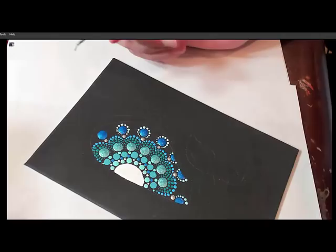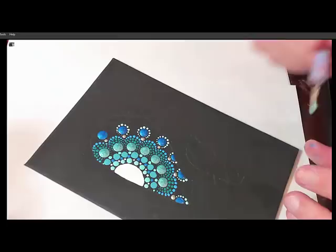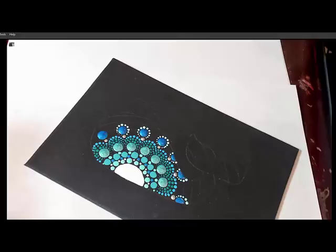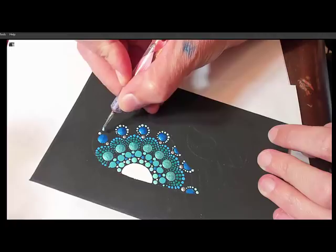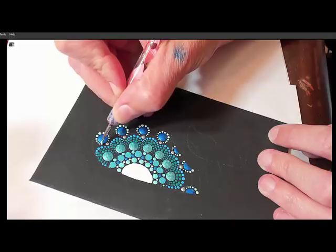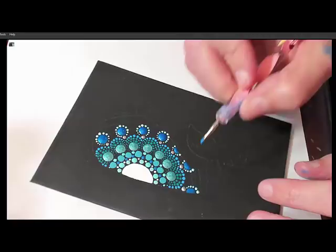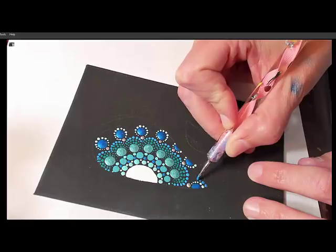One thing too is you have the whole back of the whale and you have lots of angles with this, so don't feel bad. It doesn't have to be perfect. It doesn't have to be exactly 12 dots around or exactly 10, or you're going to be tucking some in here and there, and some have to get a little crowded just because the spacing is difficult when you're trying to put it inside of another shape. It is difficult, I'll admit. I used to be a little more type A and stressed out when things didn't look perfect or organized, and that's one of the things that this has taught me, is really having patience.